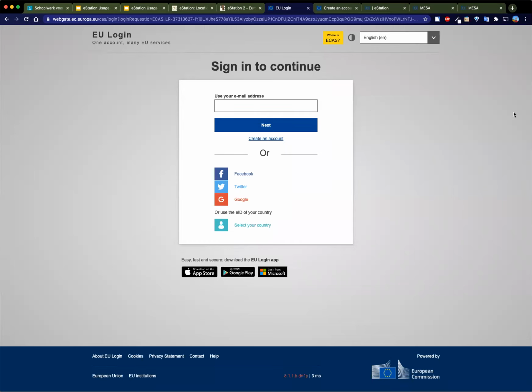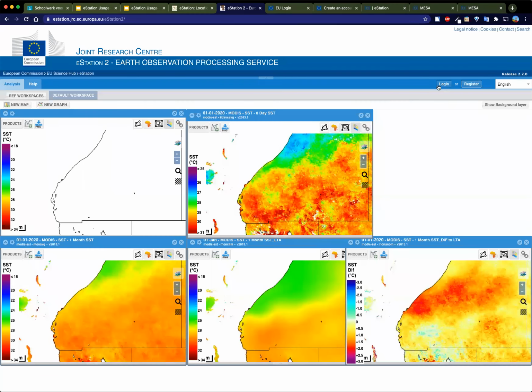Anybody else has the same problem? Do you? It's okay for me, and I already opened the workspace. Ah, okay. So you are logged in. Yeah, I'm logged in. Okay, good.